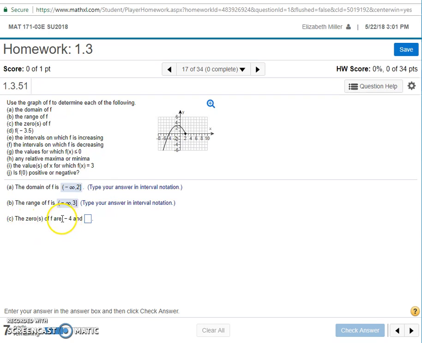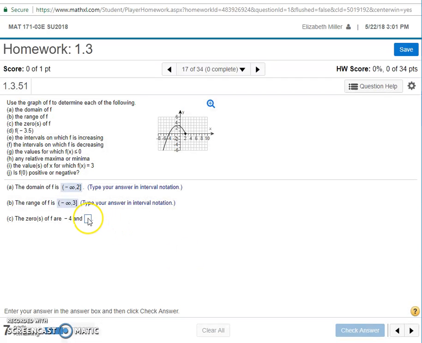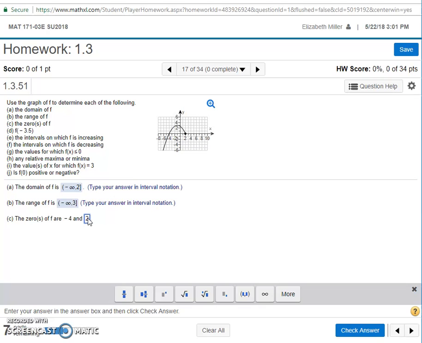Okay. The next questions are asking about the zeros, and notice it gave us one of the zeros here, so we have to be careful because we don't want to miss that and then accidentally type it again. It's saying the zeros of the function are -4 and what? Zeros are the same thing as x-intercepts, so we're looking for where it crosses the x-axis. It crosses here at -4, and they already listed that. It hits again at positive 2. So my zeros are -4 and positive 2. That's where it crosses the x-axis.